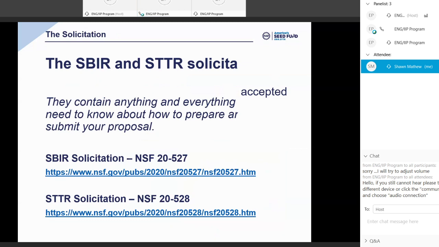Okay. Once you have registered, we ask you to look closely at the solicitation. The solicitation for SBIR is NSF 20-527, and for STTR it is NSF 20-528.